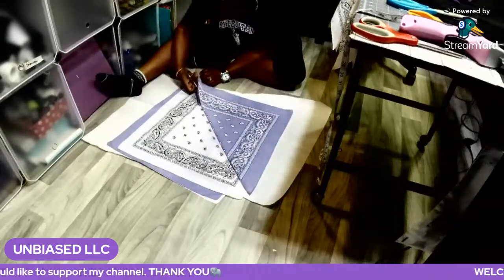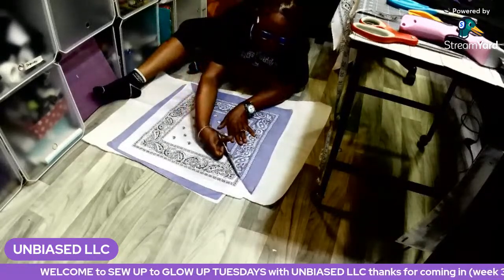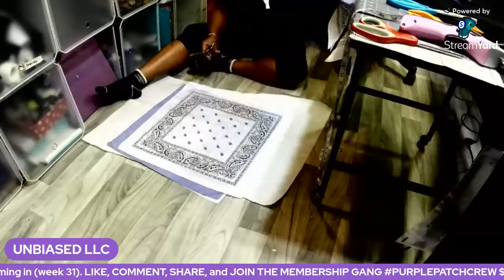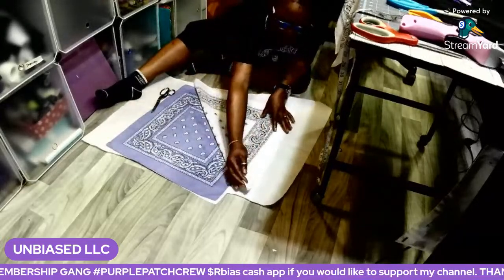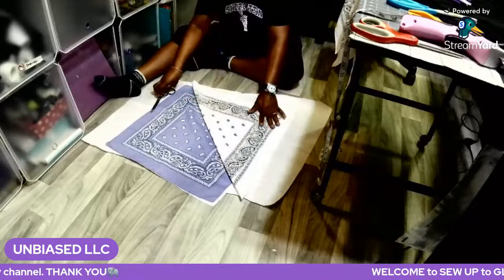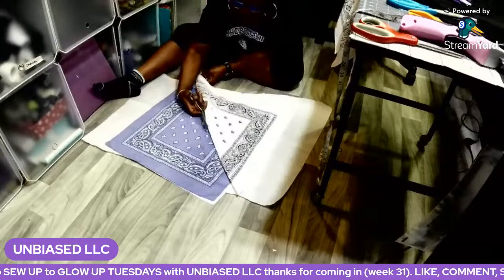Depending on your size as well, you can probably make a bandana skirt for less than, I would say, $10, maybe $12, because they may not be a dollar anymore. They may be $1.25. So keep that in mind if you're getting them from the boutique store. And if you're buying them from the DT store, I would get one and measure it to see if you're getting the same 20 by 20 size, because I believe the ones that they sell at DT are way smaller than the ones you may get on Amazon.